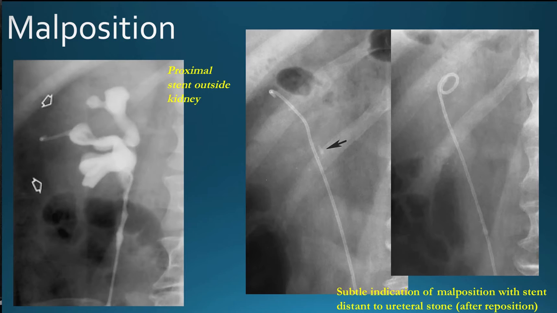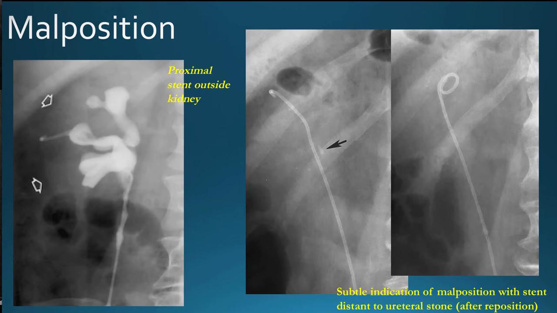In this case on your right shows the left-hand image of a stent. The wire was initially attempted to traverse the small stone noted by the black arrow, passed outside the ureter, although in close proximity the stent was placed, and looks like it's probably in pretty good position, but I'll tell you the stent should not have any separation from the stone itself. It should be sitting right adjacent to it or overlying it.